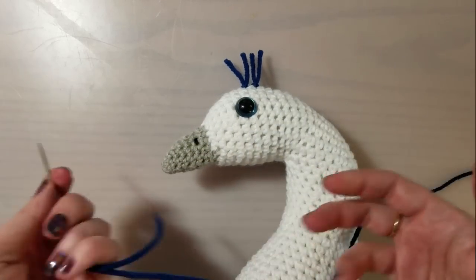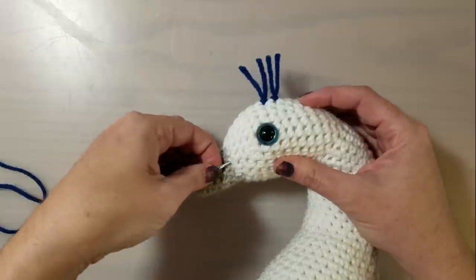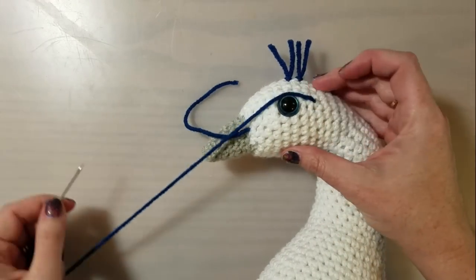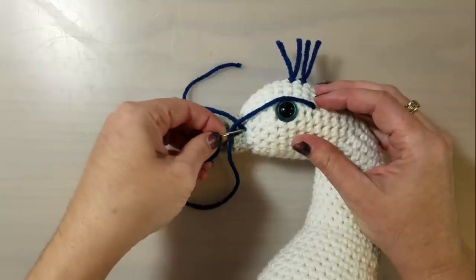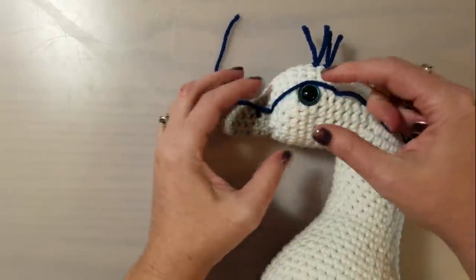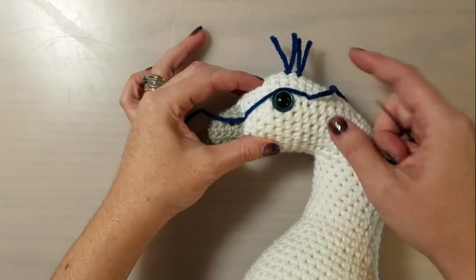Since we're working on the white body, I'm gonna do our eye contrasting stripes in blue instead of white because you wouldn't be able to see them in white. And they're super simple. A lot like the nostrils, you're just going to start in line with the eye here and thread your yarn through till you get to two rows behind the eye, straight behind it. Leave yourself enough tail to bind off, and you're going to go just over the eye, and you're not going to attach it or anything above the eye, you're just going to leave it there, and go back in through that same hole you just did, and back out through the same hole on the other side and pull. And if you pull too tight, you're going to end up with a crimp here, and this is going to flop around a lot. So you want it tight enough that this doesn't flop, but loose enough that it doesn't squeeze your face.